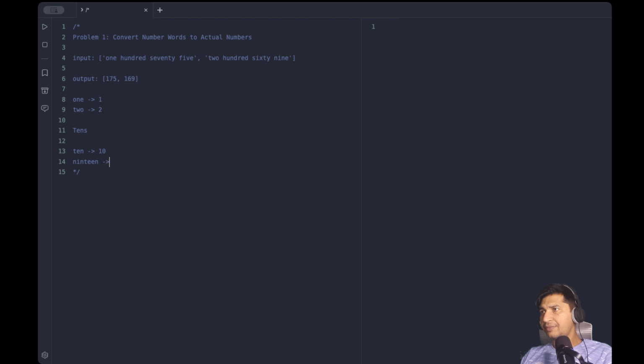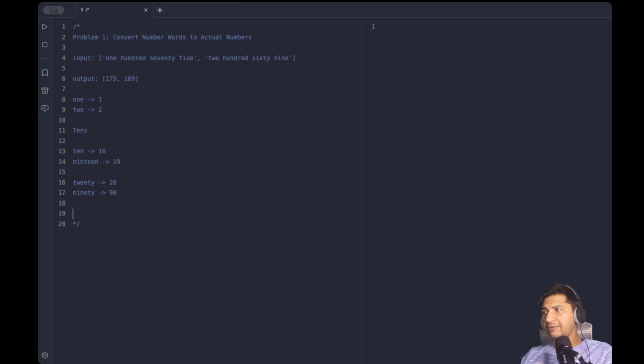And after 19, twenty will be converted to 20, up to 90. And when there is a case of hundred, what do you have to do?